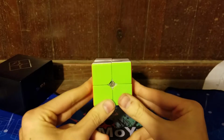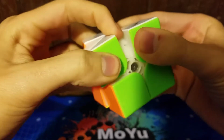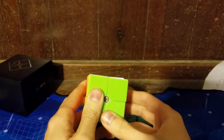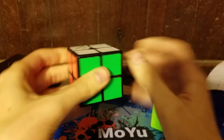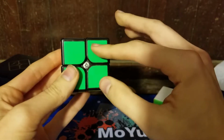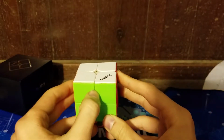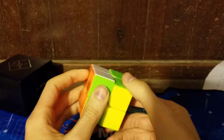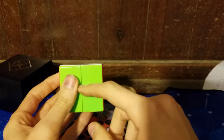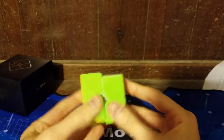But what this does offer is a lot of controllability, and that's due to the magnet design inside of these edges. Unlike most magnetic 2x2s, here's an example of one, where whenever it moves into place, it will click with another corner. The Valk doesn't have magnets in the corners like a traditional one does. It has magnets in the edges. So whenever the corner comes and meets it, it locks onto the edge in between them, which I think is really nice, but it also makes for a heavier cube.